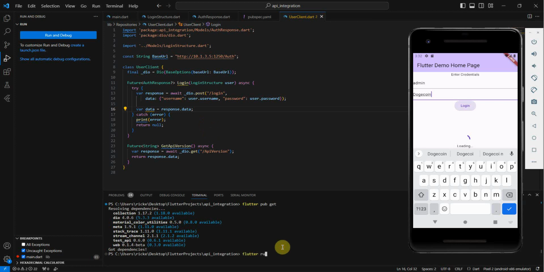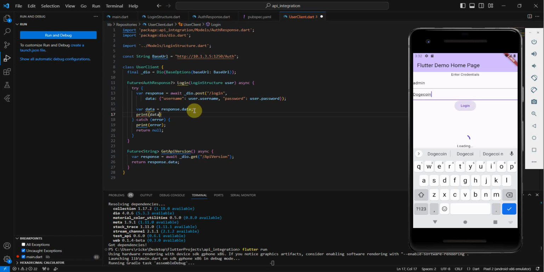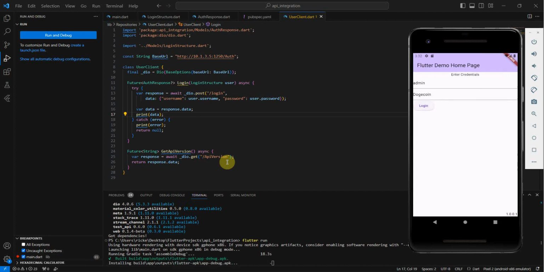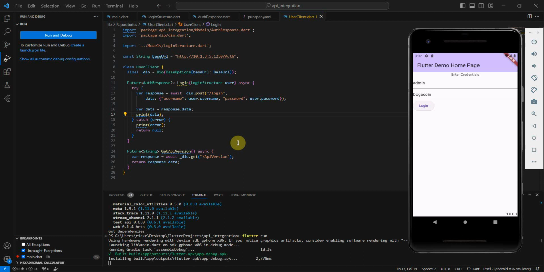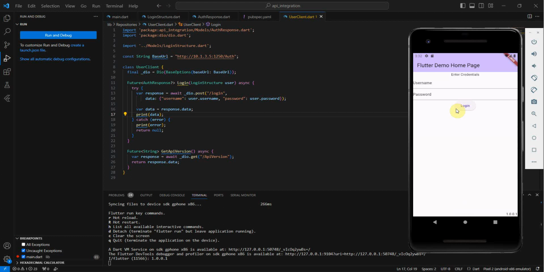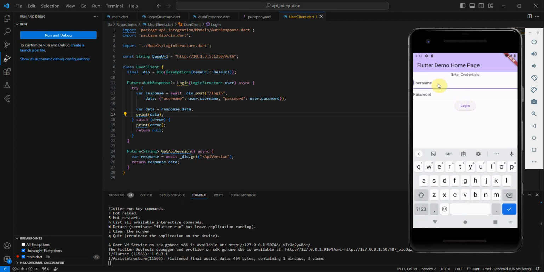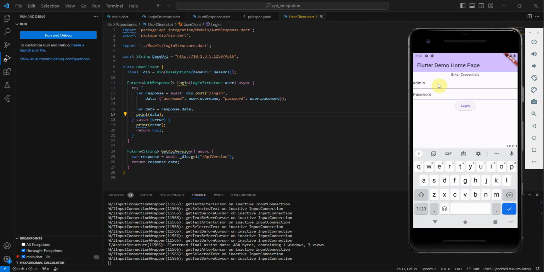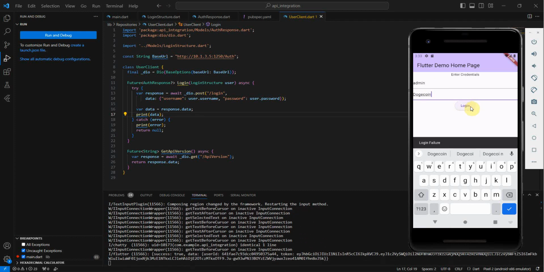So we're just going to do a Flutter run here, just to kind of get around that. Print the data, then we're going to see what we have to do with this data. Perfect. Launch the application. And we are getting up there on time. We're getting close to being done though. So we got our API version, printed it to the console here. And let's pass in a good payload. So admin, Dogecoin, just Dogecoin, login failure, and here we go.